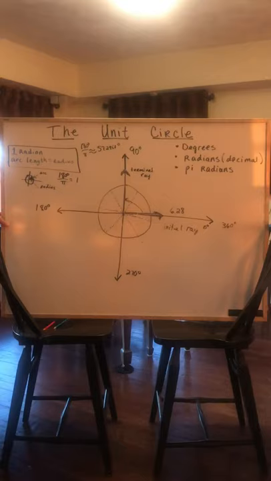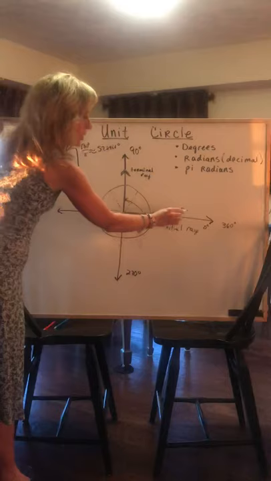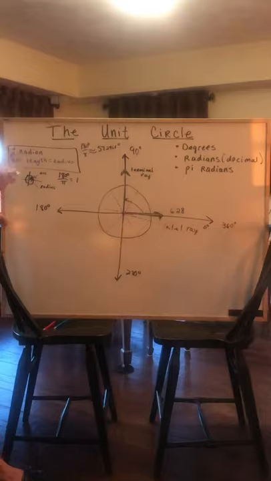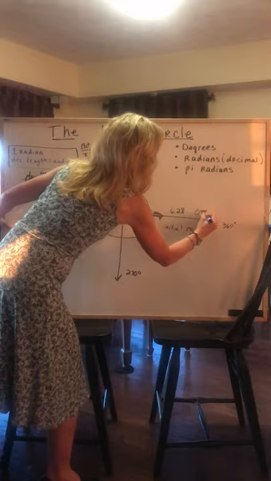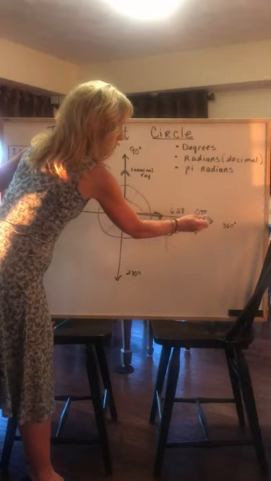So we can go 360 degrees around the circle or we can go 6.28 decimal radians around the circle. How many pi radians could we go around the circle? Well let's find out. We know one of our angles in terms of pi already and that is zero. Before we go anywhere we're at zero degrees and that is equal to zero pi. We're also at zero decimal radians.